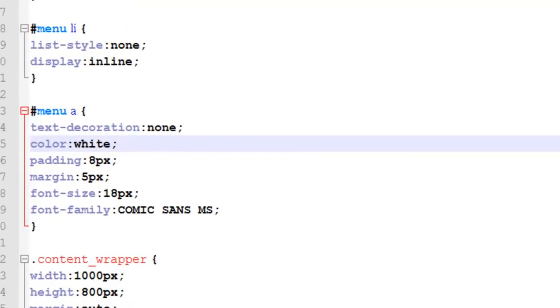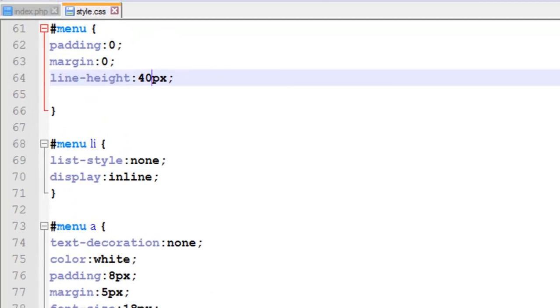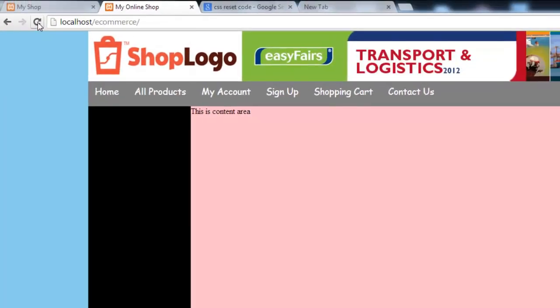You can simply say the line height inside the main menu, which we have added to the UL tag, I have increased that to 40. Now they may come more to the center, because the whole area is 50 pixels. We have given line height 40 pixels. That means it has given them a space and brought them to the center.